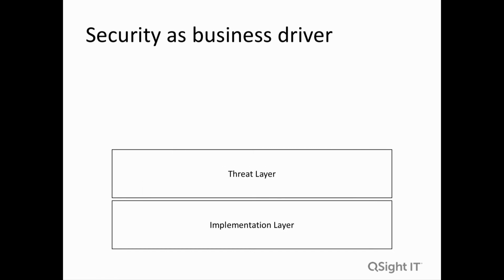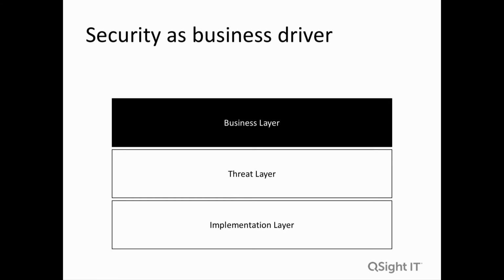On top of that, we had the threat layer. So remember, there were the directives and the detectors. We grouped them, saying this is the threat layer, describing the real threat in more business terms or generic terms. And on top of that, we added a business layer, which is directing business risk. And the business risk can be B2B, non-compliance to laws and regulation. That could be a business risk, right?